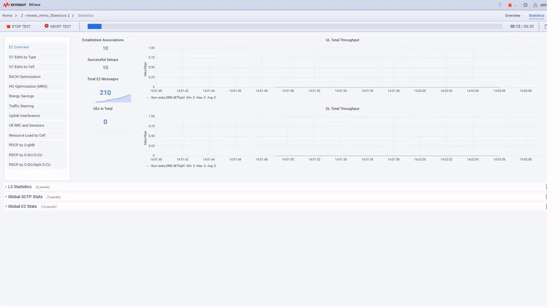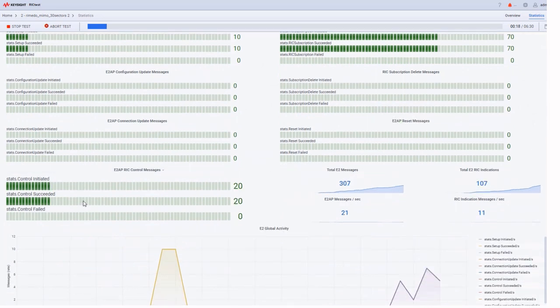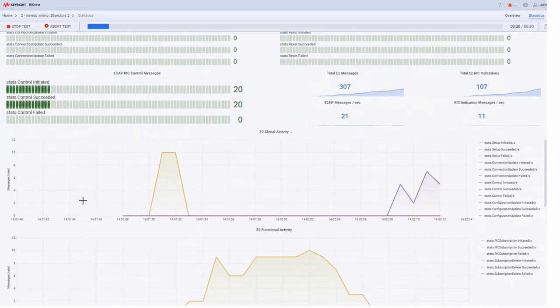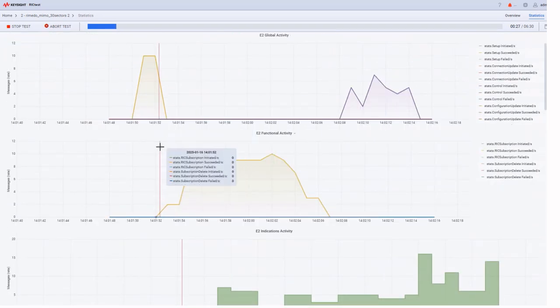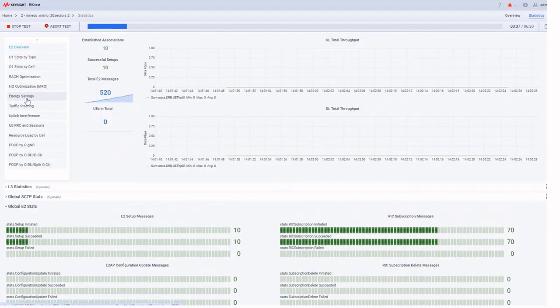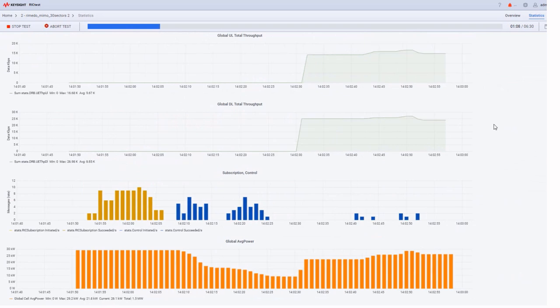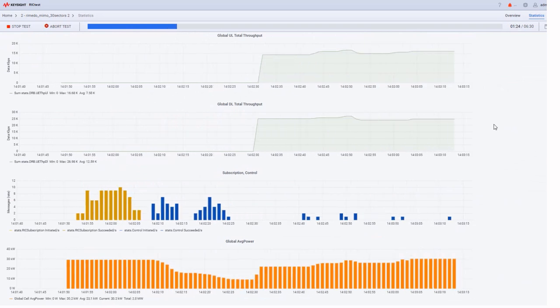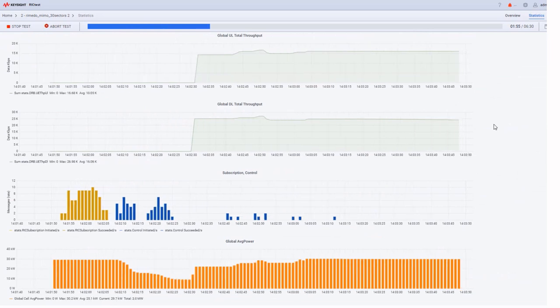In our next demonstration, we see an onboarded xApp, the exchange of E2 setup, subscription, and control messages, as well as indications. We see that our xApp is onboarded successfully and is working with our scenario. In this next part, we have an accelerated video showing the 6-minute test being executed with the xApp enabled.